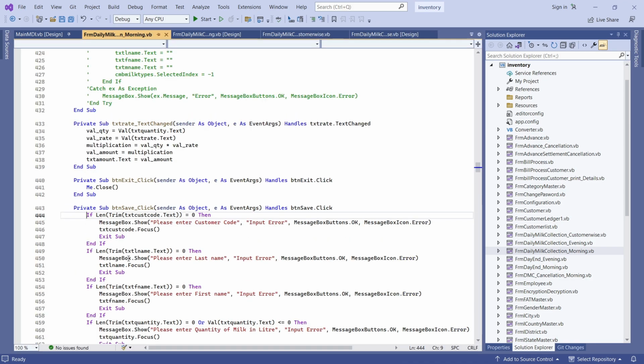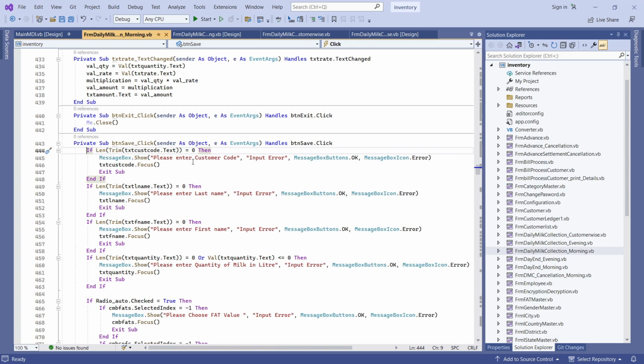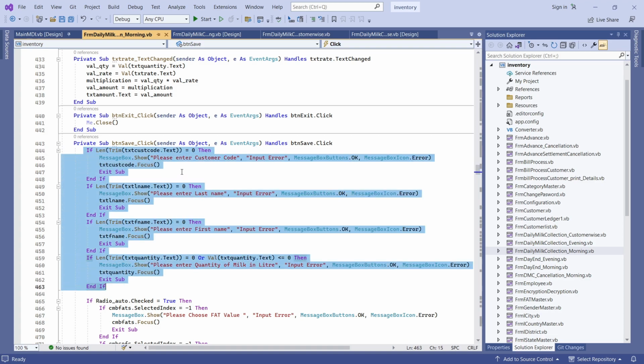When we are saving the entry, what happens? First of all, these are the validation points. Suppose we want the customer code, and alphabetical characters like ABC are written. At that time we get an error message.